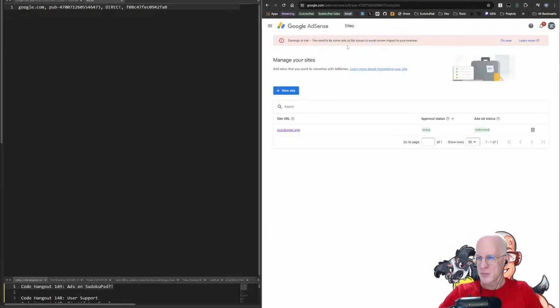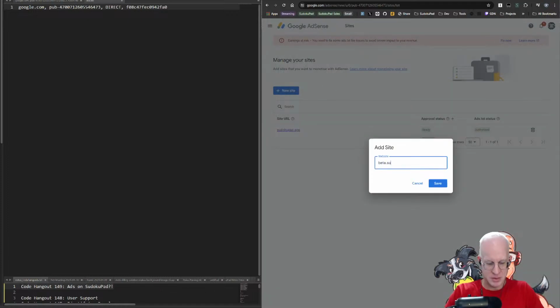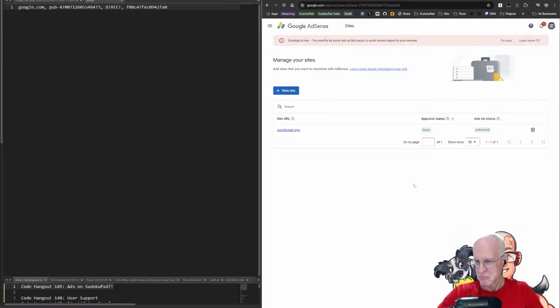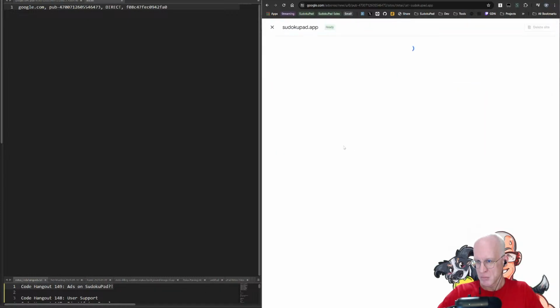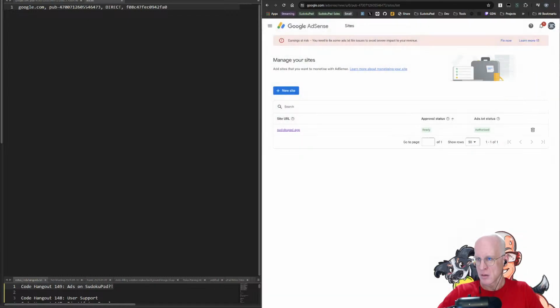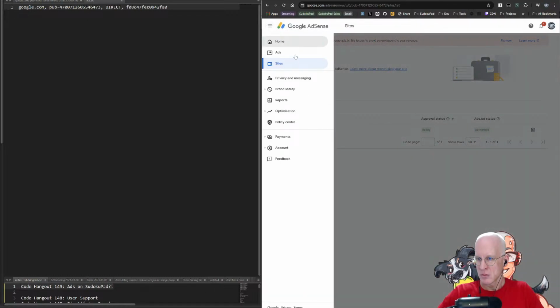Okay, so I'll probably want to add beta as well. So maybe it'll work. Okay, so now it says authorized, yada yada.